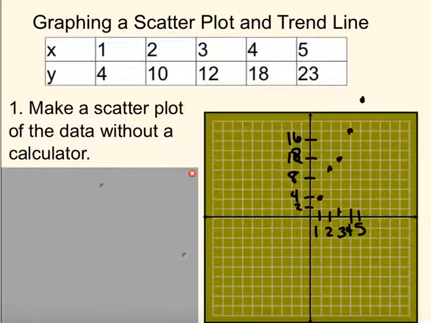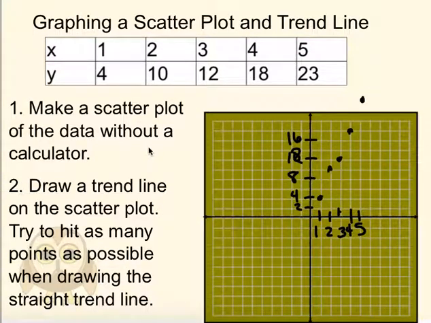And now what we need to do, this looks like a pretty strong correlation because all the points are in a line pretty close together. Now we need to draw a trend line, which means I want to go through as many points as possible with a completely straight line and splitting the difference between the ones that wouldn't fit here. So I'm going to draw my line about like that. Okay? It splits the difference between a lot of them. I have some on one side, some on the other, and trying to go through as many as possible.